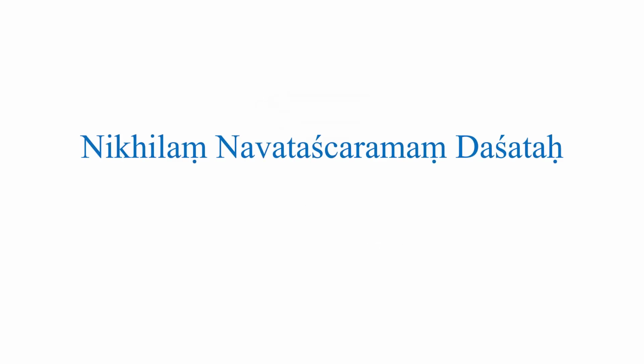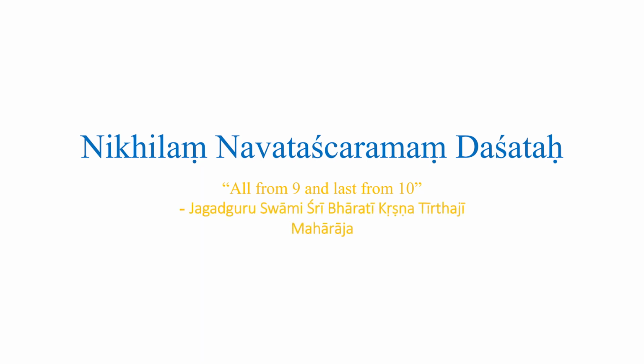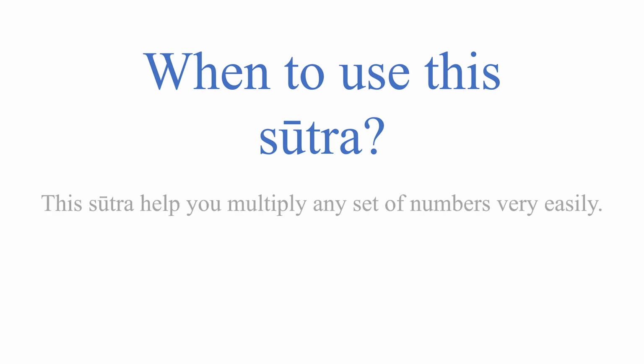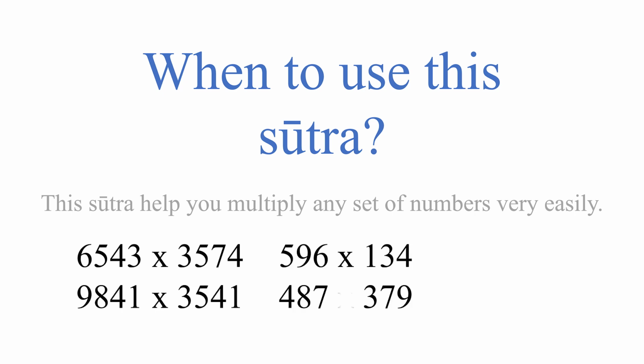So this is the Nikhilam Navatascaramam Dastah. It's a sutra in Vedic mathematics, and it literally means all from 9 and last from 10. Of course, we got this straight from Swamiji's book, which we will be using to refer to for the rest of the series. Okay, so let's discuss when to use the sutra. The sutra helps you multiply any set of numbers very easily. So here we have some examples: 4-digit, 3-digit, and 2-digit.